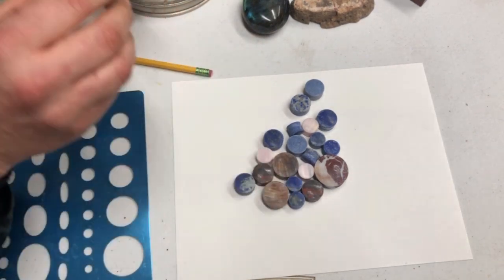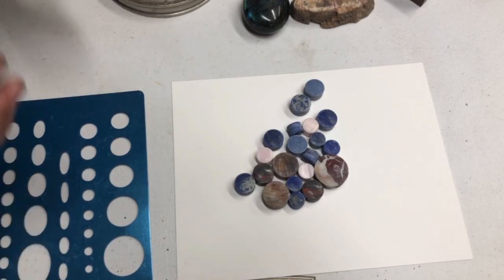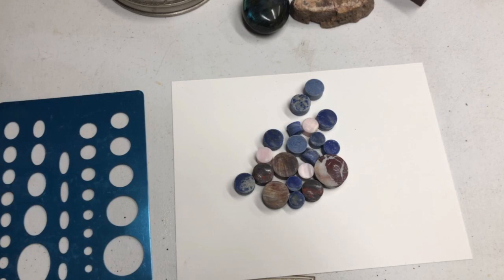So you can really get a lot of product pushed out. Unfortunately, the only thing I have to show you right now are the pieces of body jewelry, but the same thing applies for spheres, rondelle beads, eggs, anything like that.